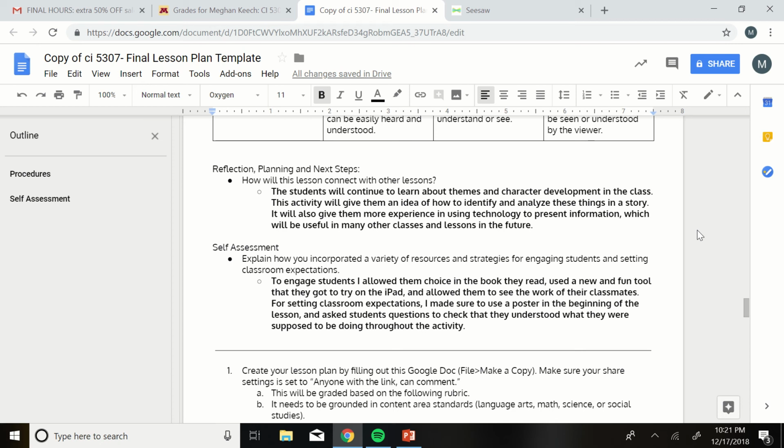And also just Flipgrid, as technology goes, is really not too difficult to use. So I think it's a good tool to have them start getting more comfortable using technology in the classroom and as a way to share information. And potentially throughout the school year, I could use that as an option for presentation if students wanted to do that instead of writing a paper, or instead of making a PowerPoint, or something like that. Once they got comfortable, I could use that as another creative outlet for them.